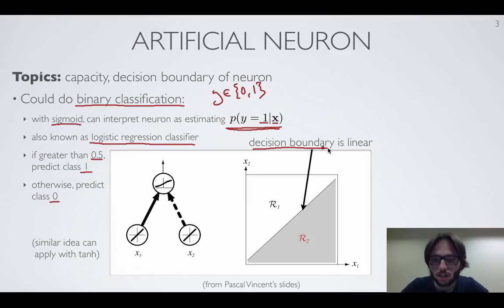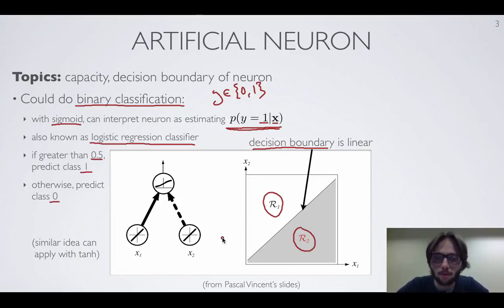If we were to draw this in 2D and look at what is known as the decision boundary, the surface where some input could equally belong to either class 0 or 1, we would see that the classifier is performing a linear classification. That is, it's drawing a line between 2 regions, the region that it associates with one class and the region that it associates with the other class. The boundary is linear. In 2D it corresponds to a line, and in more dimensions it would correspond to a hyperplane.